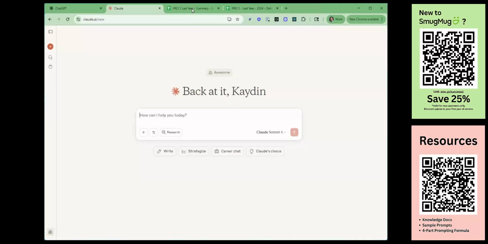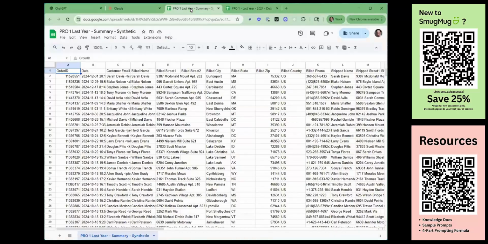I want to start off by just showing you the files themselves that we're going to be working with. For the sake of this presentation and the size of files and everything, I'm working with 1 year's worth of data. This is 2024 data. We can see there's the summary CSV right here, the synthetic one that we have. So this is what your summary CSVs are going to look like. There's all the customer information.